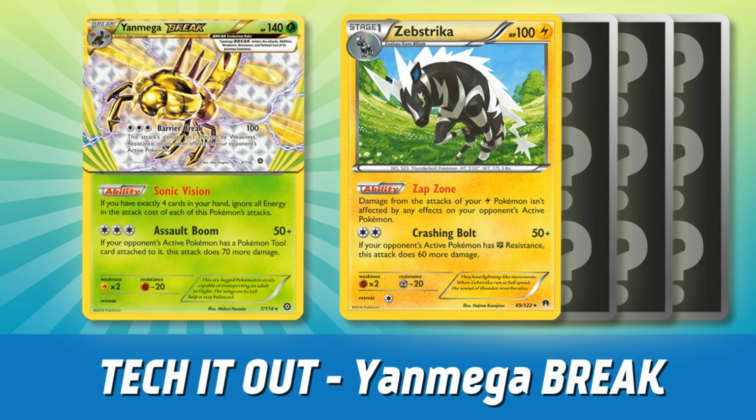So Zebstrika is a cool card, has the ability Zap Zone: damage done by the attacks of your lightning Pokemon aren't affected by any effects on your opponent's active Pokemon. So that means you will go through things like Glaceon, for example. Also, if you are attacking into a Rayquaza EX, for example, and they have Altaria, I believe that means your attacks go through Altaria's ability that normally prevents colorless Pokemon from being affected by weakness. So really solid ability.